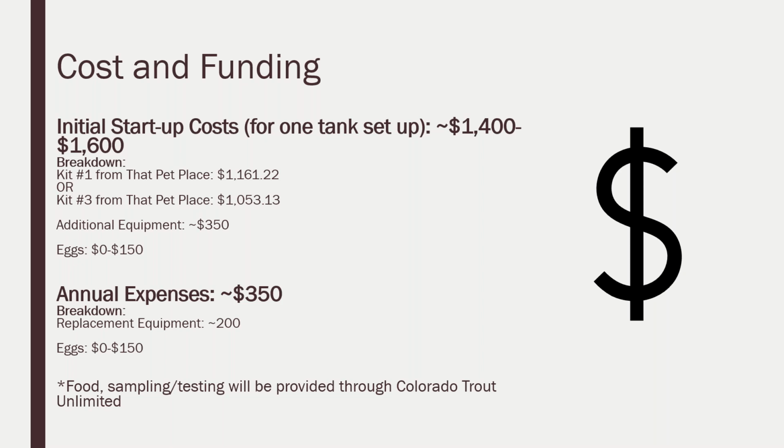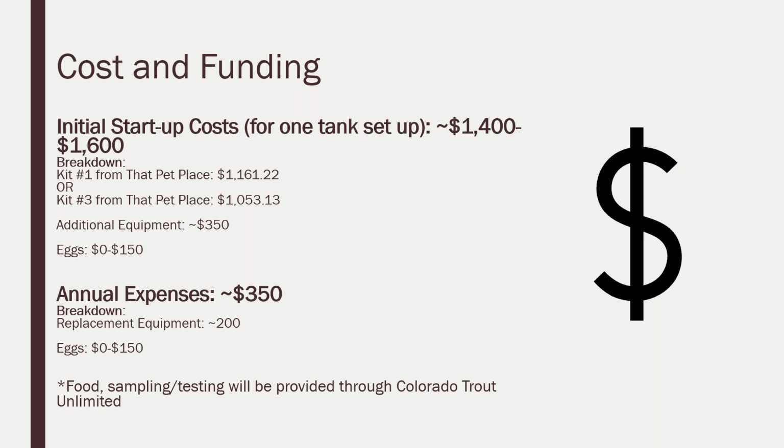So when ordering your Trout in the Classroom equipment kit from That Pet Place, we recommend kit number 1 or kit number 3. The majority of our teachers go with number 1. The difference is that there are 2 types of filters that you could get. One sits on the floor next to your tank and the other drops into the tank. So that really depends on your setup in your classroom, but they do vary in price, so it is significant. In addition to your kit, you would be purchasing all of your additional equipment, which is listed out in the program manual.